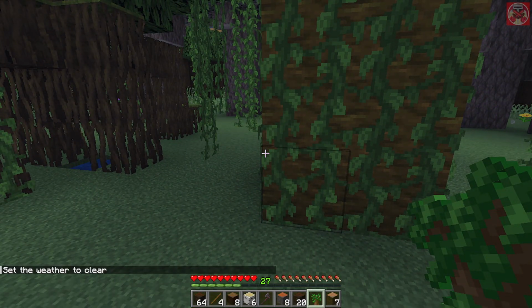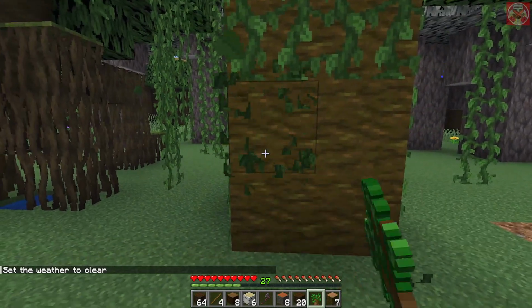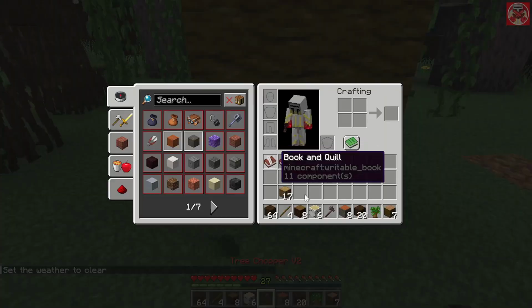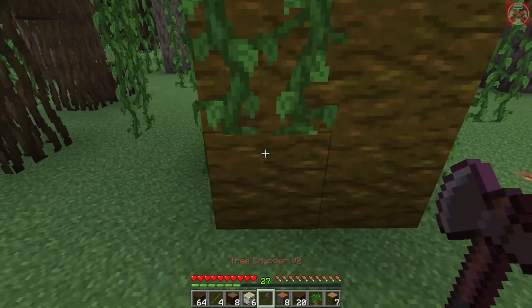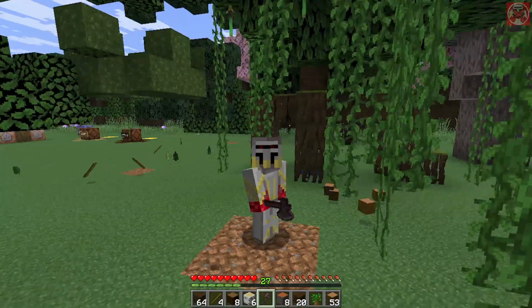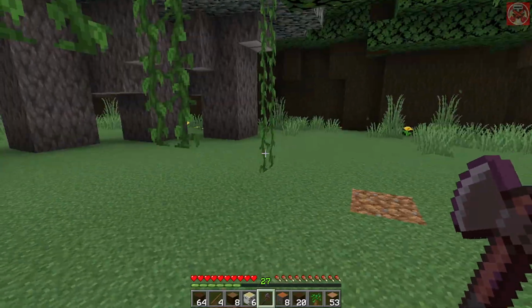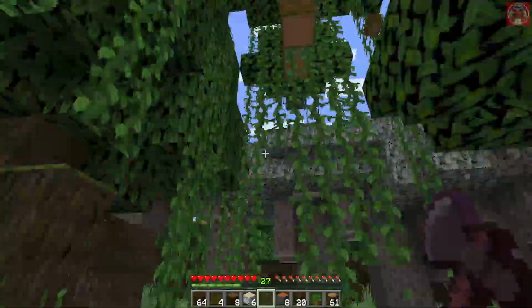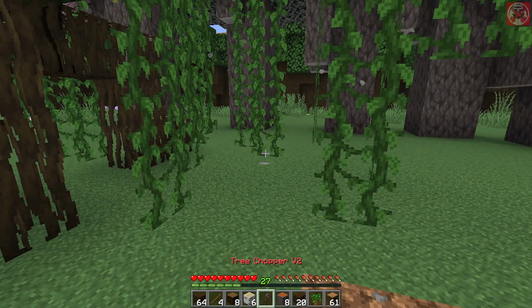Hold on, let me do time set. Sorry, weather clear. So now, do I have this in double tree mode? Okay, let me switch this to double tree mode again. And look at that. And that one was a very tall tree. And it chopped it down, no problem. There's still a few bits of wood, so let's go get that. So let me switch this back to single tree.